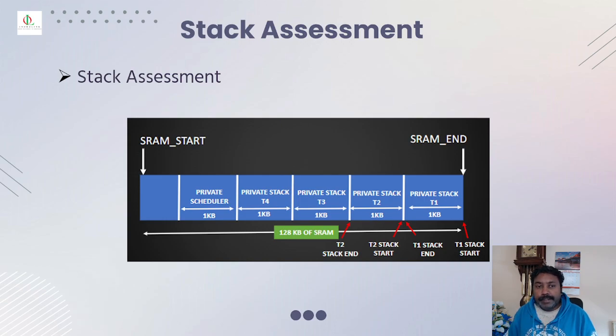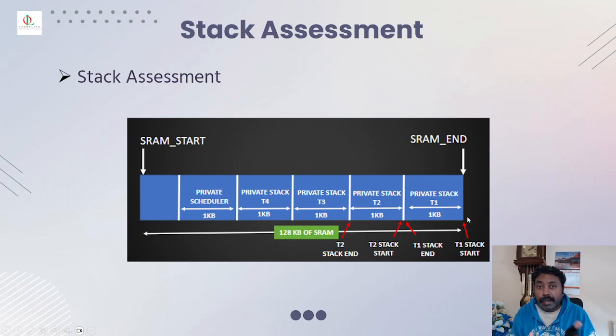So how is this stack accessed in this example? If you go to the stack allocation, we know the STM32F411 has 128 kilobytes of SRAM. It will have a start address and an end address. As you know, the Cortex M4 STM32F411 uses a full descending stack, which you learned very early on. It is situated in the vector table, so the start of the stack will be at the base, and it comes as a descending order.